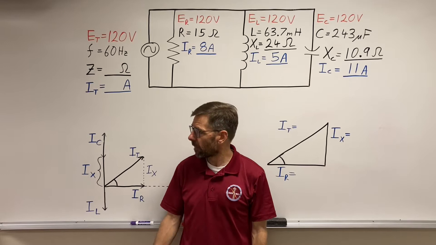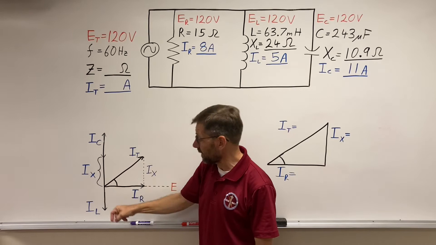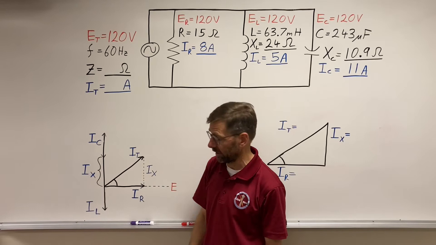You know what my vectors are? And yeah, they're flipped from the series. Here in the parallel, the capacitive amps point up and the inductive amps point down. So I can simply just take the difference between the two and get my net reactive current, or my total reactive current, my I_X we'll call it. X for reactance.